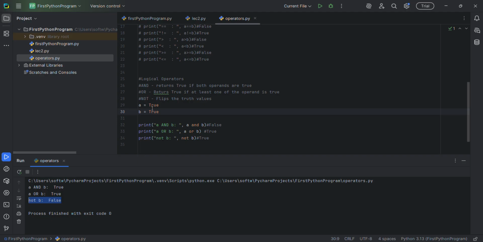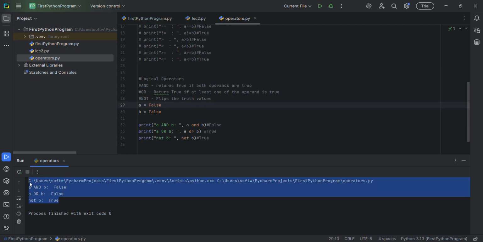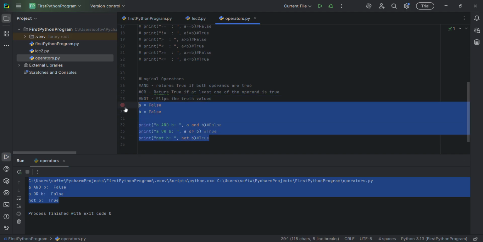And let's say we put both false. Now we'll get false, false and true as our output. So this is how you can use logical operators in Python.